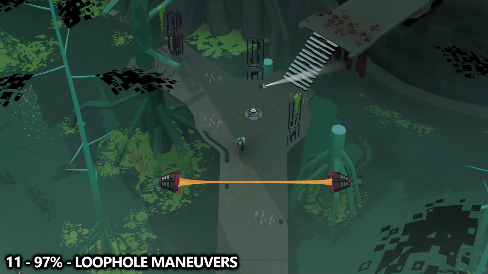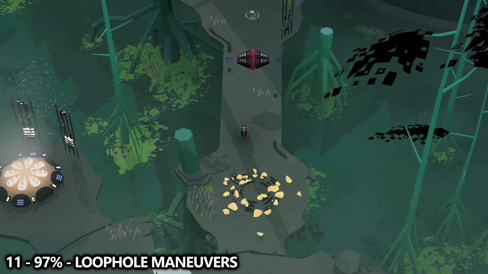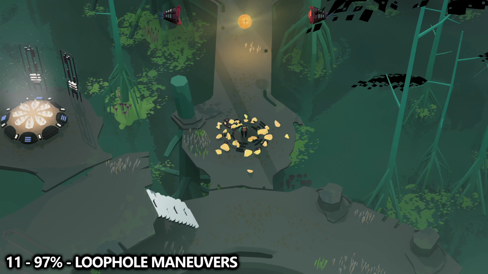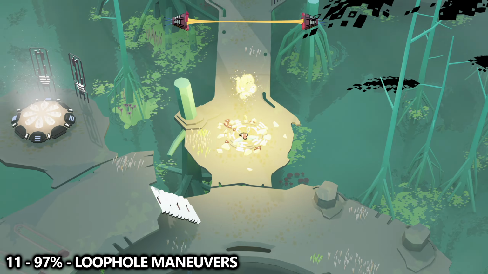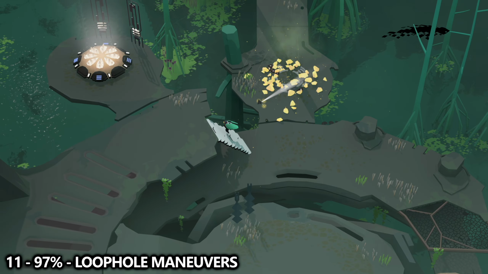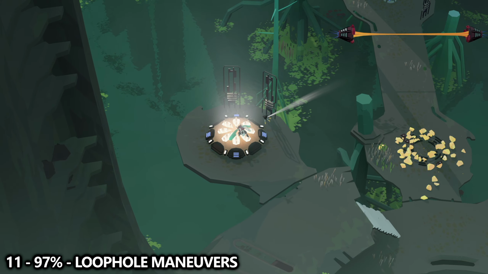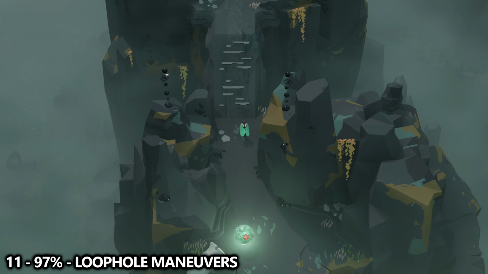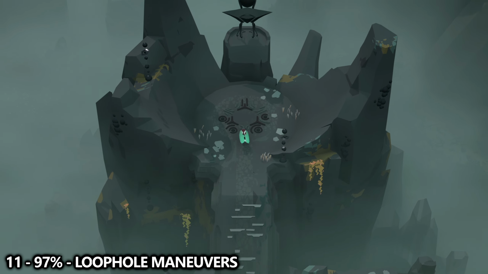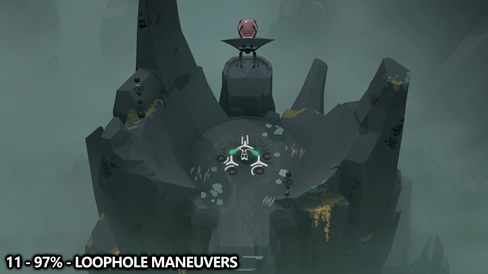You will lose your little light friend here. Don't worry about that. You can just pick him up again at the bottom of this bridge. And you want to do that just to save yourself time later on. Then go up the stairs and through the teleporter to teleport to your green orb, which is now conveniently located next to the final moon ancestor. Interacting with this will unlock the Loophole Maneuvers achievement.